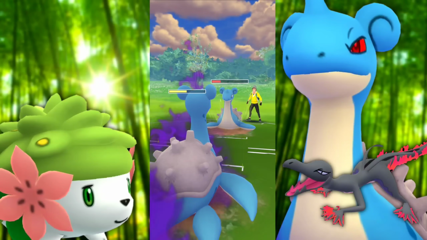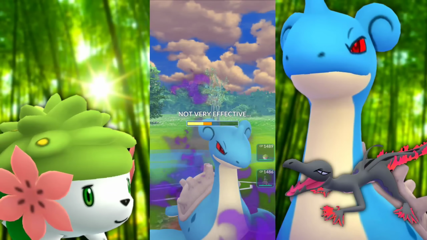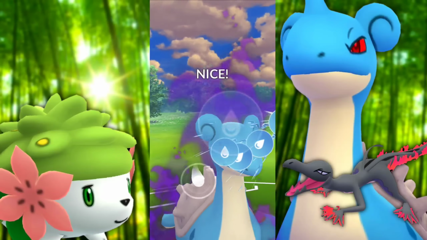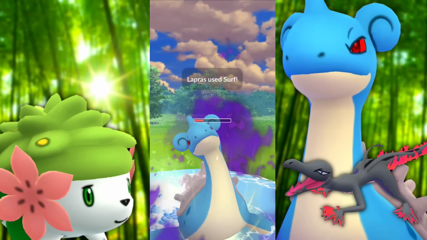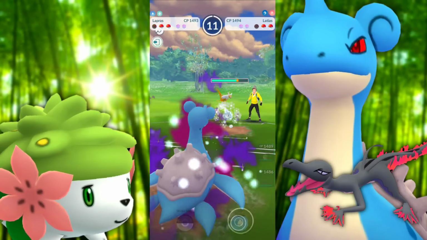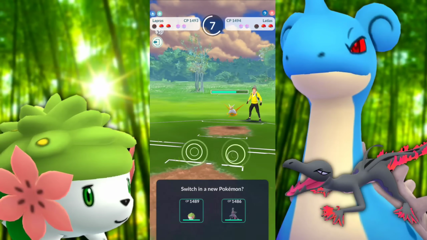So we get off the Skull Bash, and at this point, it's GG. I'm assuming they have GG for this matchup, not the entire battle. I'm assuming that they have Ice Beam because they have Water Gun, so the ice coverage. So we take the win. Our defense is up, and unfortunately not getting to this Surf.